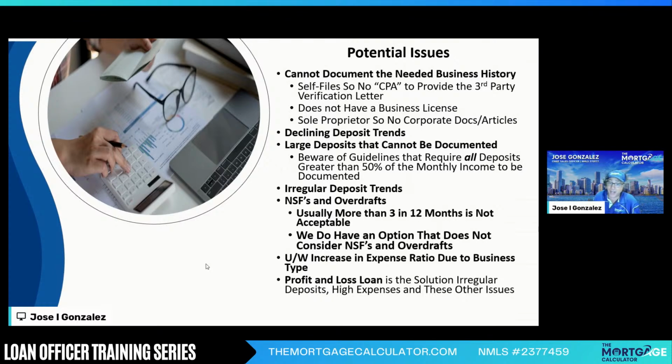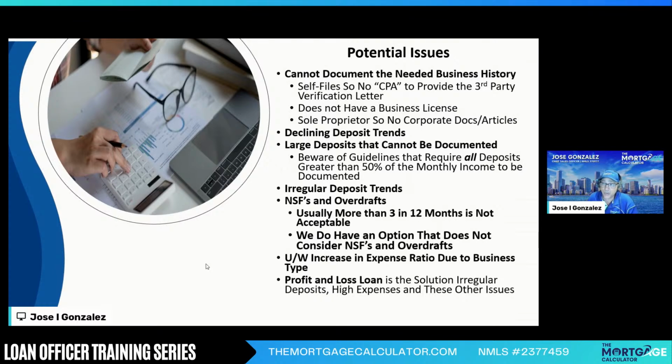And what do you mean by that? Okay, you got a $10,000 deposit. Does it say where it came from? Was it a transfer? Was it a transfer from a company? Was it just a counter deposit? Can the borrower provide a contract or an invoice to document it? Can they provide a copy of the actual deposited item that could show who it came from, and maybe a memo of what it actually was? So there's a lot of different ways to document the large deposit to prove that it was income, which is what we're talking about here, not large deposits for assets, but large deposits for income.